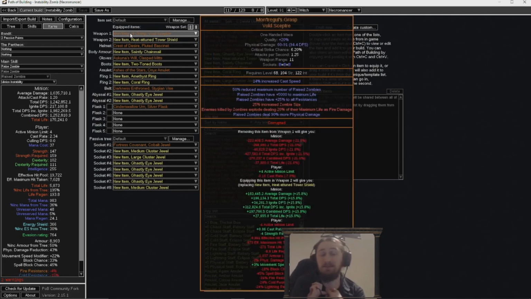because part of the idea here is to be able to use a Mon'Tregul's Grasp, which is why we need so much quality, because Mon'Tregul's Grasp will give the raised zombies resistances, and it says all resistances, not elemental, so it will give them chaos res, which will make them more resilient to the chaos damage they're taking from the alternate quality.